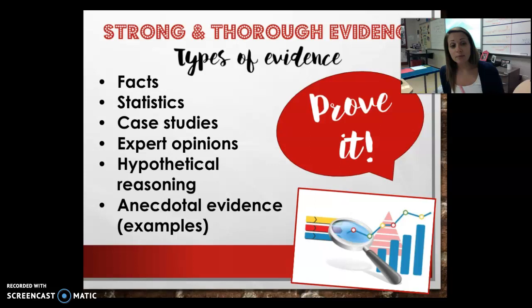There are different types of evidence that we use in our papers. So there are facts, statistics, case studies, expert opinions, hypothetical reasoning, anecdotal evidence. Those are all different types of evidence that you could use. If you're doing a paper that is a literary analysis or you're looking at a story that we read, you'll be using evidence from the story.